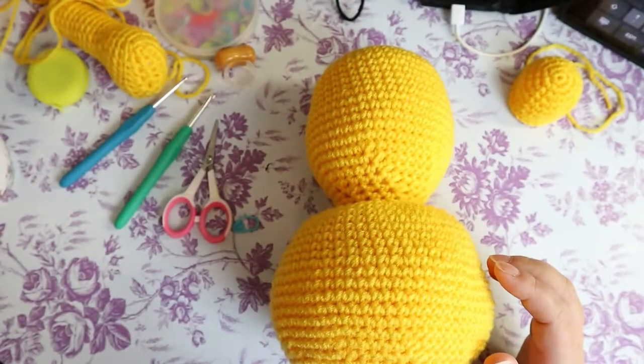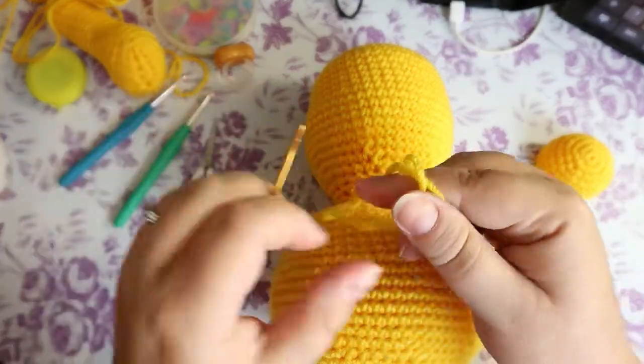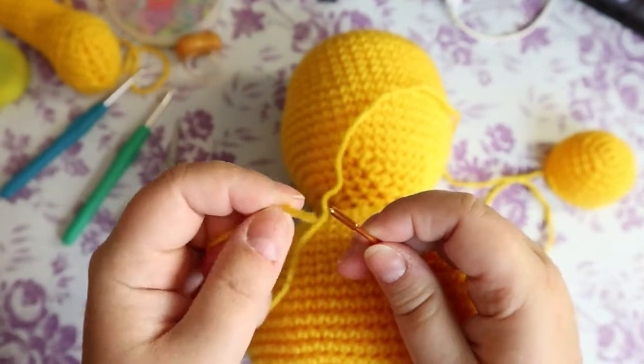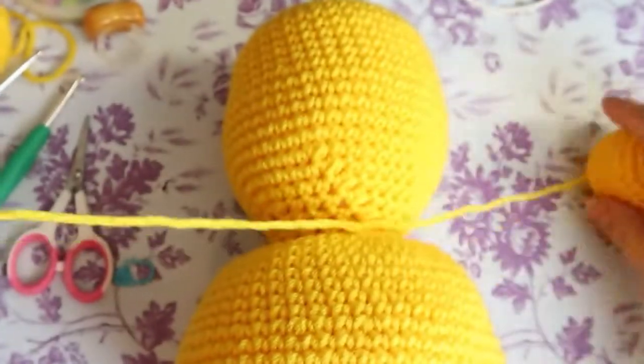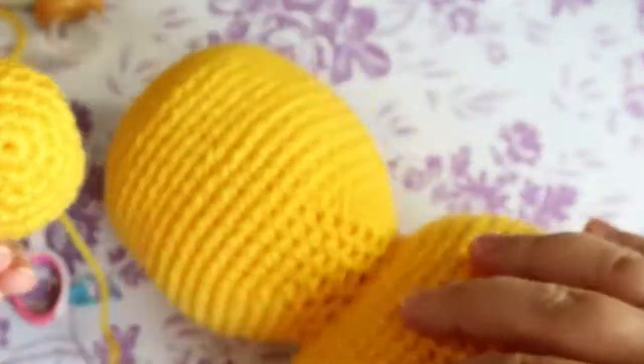So I'm going to do my best to stay on camera, but I've got my camera up really high, so I'm not even sure what you're looking at. But sometimes with big dolls like this, and actually he's a lot smaller than I wanted to make him. I wanted to make him the same size as my Care Bears, but it's a big doll.